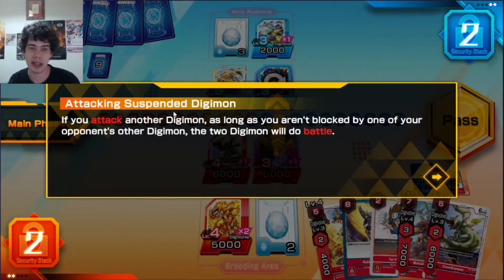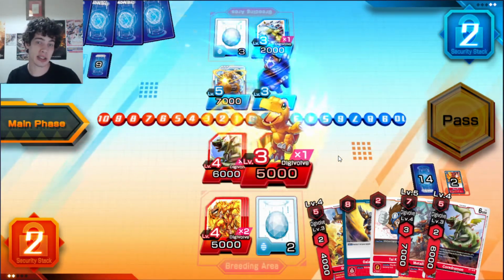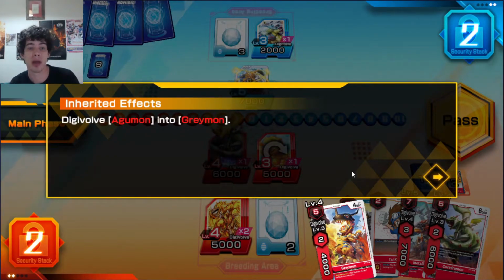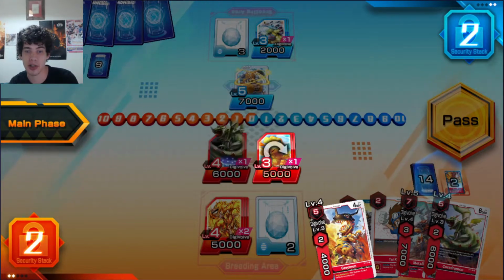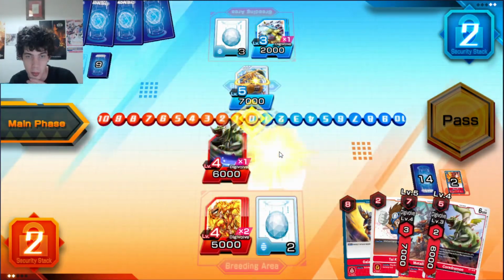If you attack another Digimon, as long as you aren't blocked by one of your opponent's other Digimon, the 2 Digimon will battle. Note that blocking happens after the attack is declared and any on-attack declaration effects have activated. So now we're going to evolve Agumon into Greymon. And that's going to cost us 2.